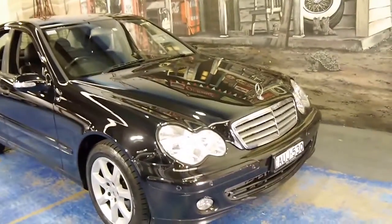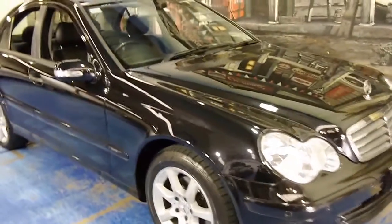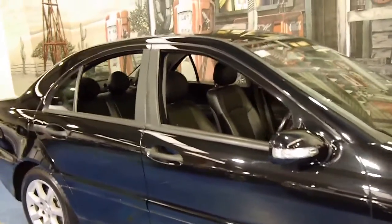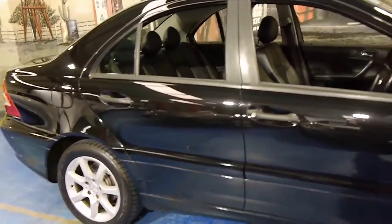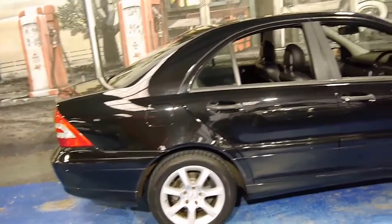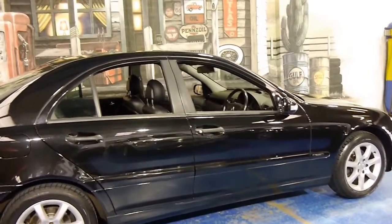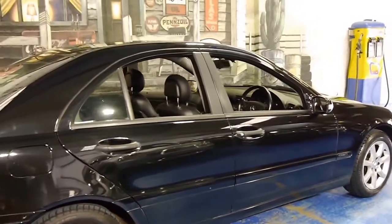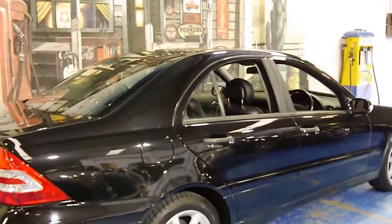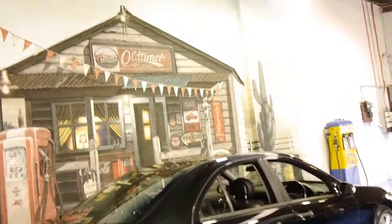In conclusion, if you want a reliable, safe, economical, great-looking European car, we think you should definitely come and have a look at this. We've always got about two or three C-Class Mercedes-Benz for sale, and this is certainly one of them. Black with black is pretty rare in this series — I think you'll find that most of them are zircon silver with black interior and in some cases grey interior. So we were pretty happy when this came along. Thank you again for watching. We are the Old Timer Centre in America.